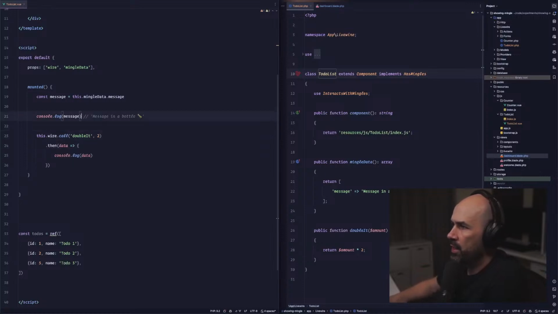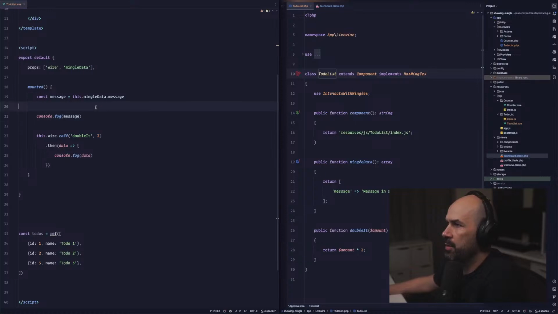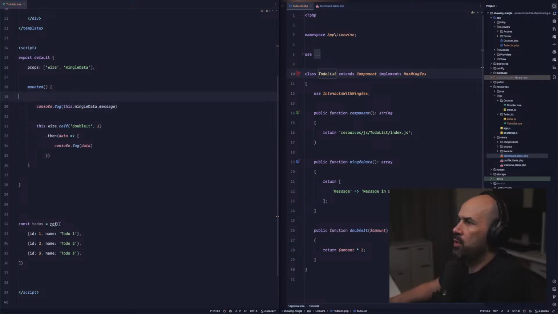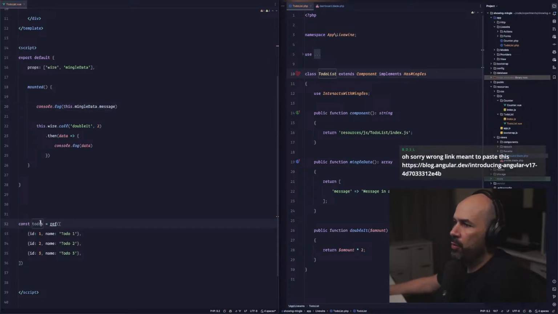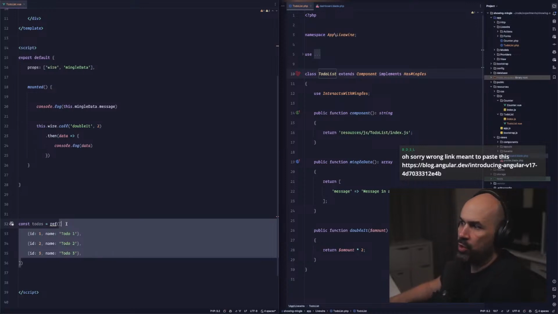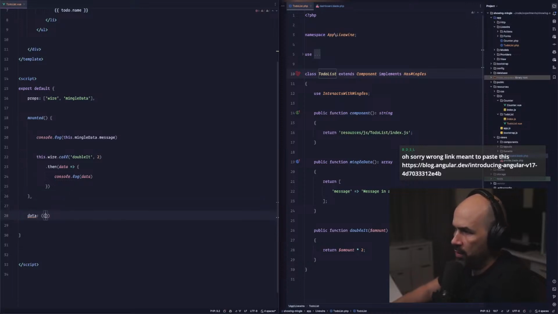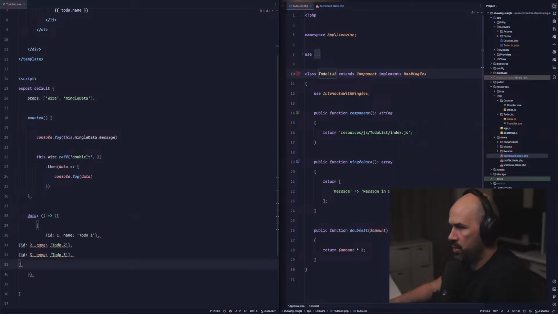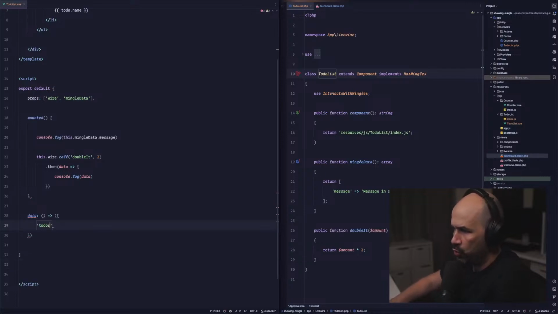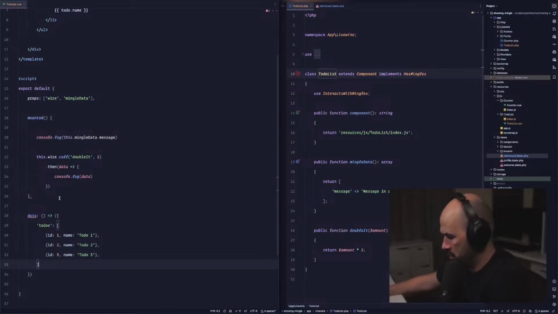Console log, yeah, we can still console log. Let's clean this up. Message, we don't need it like so. That was just a demo. So, our to-dos, our array, which is data, we can just do it like so. There's a data key which will return an object. It's a function which returns an object which has to-dos. Nope. What am I doing? I'm doing PHP in JavaScript.